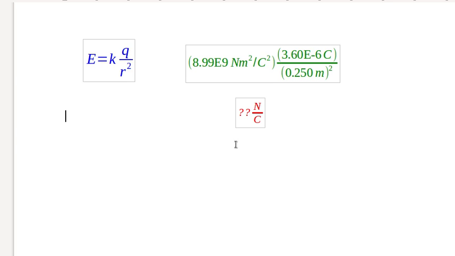Now, to give you a hint, you should have a fairly large electric field here, but not too huge. Something like 100,000, as opposed to the back side of the sheet. But it will definitely be less than 1,000,000 newtons per Coulomb. So you're going to have something in that range. Go ahead and do that calculation, show your work, and make sure that you're ready to turn your worksheet in.